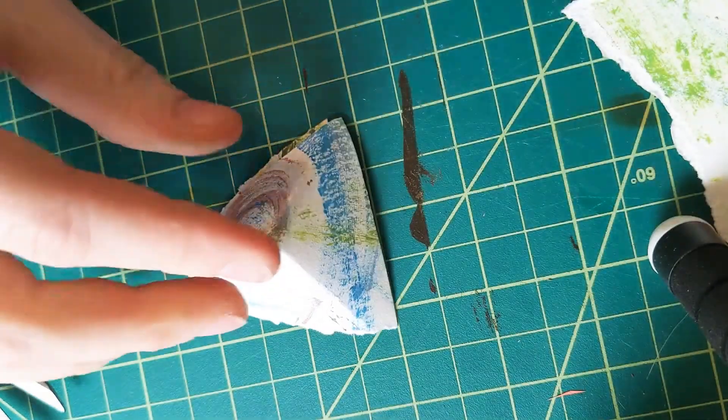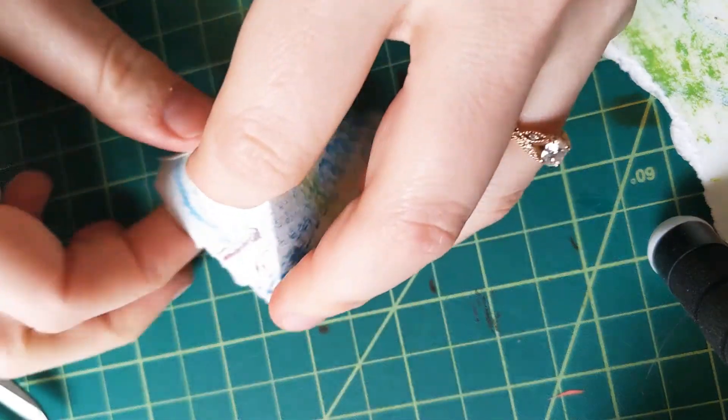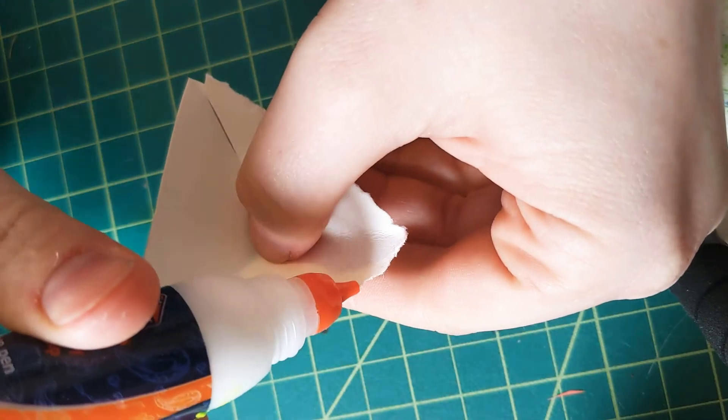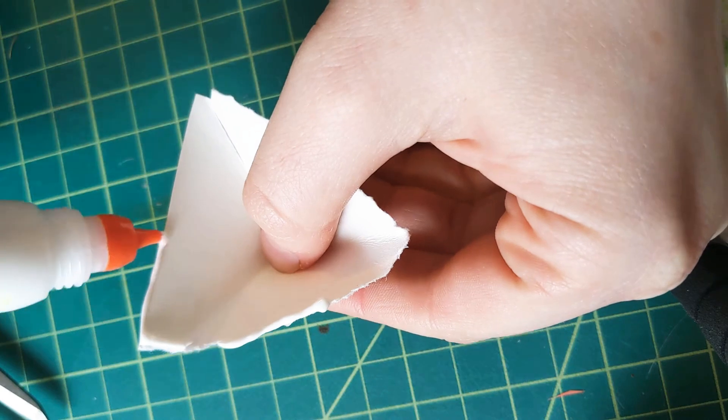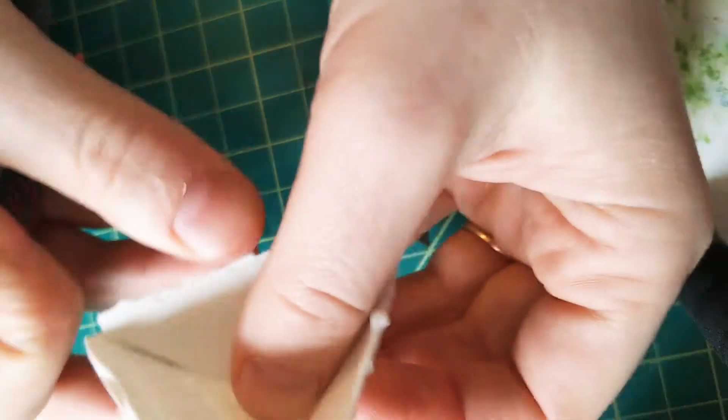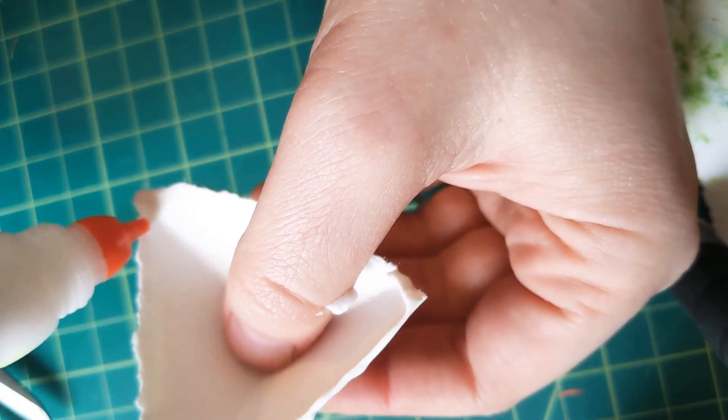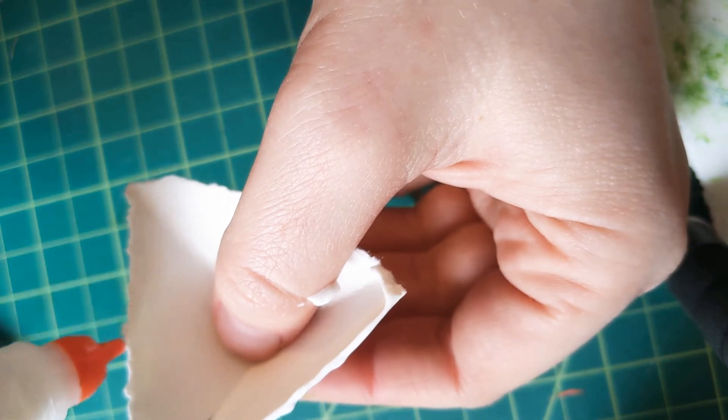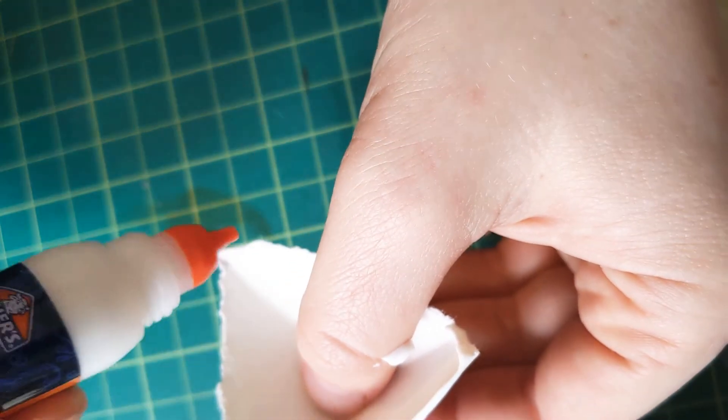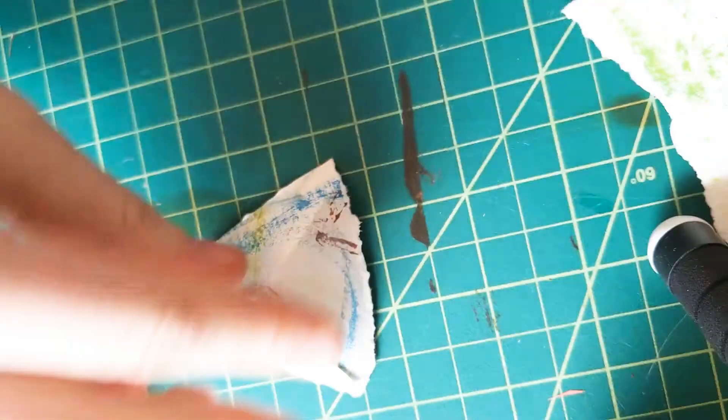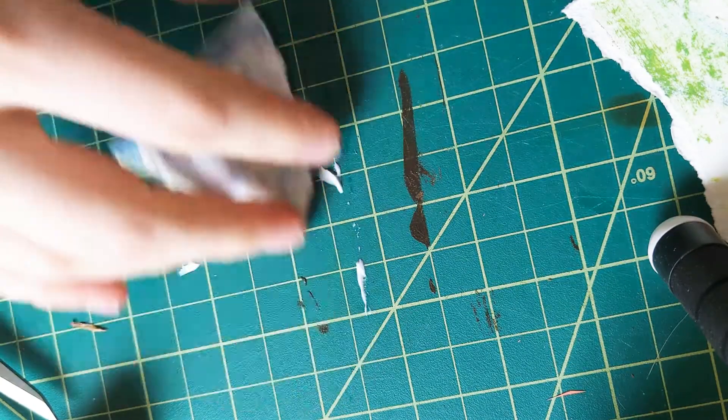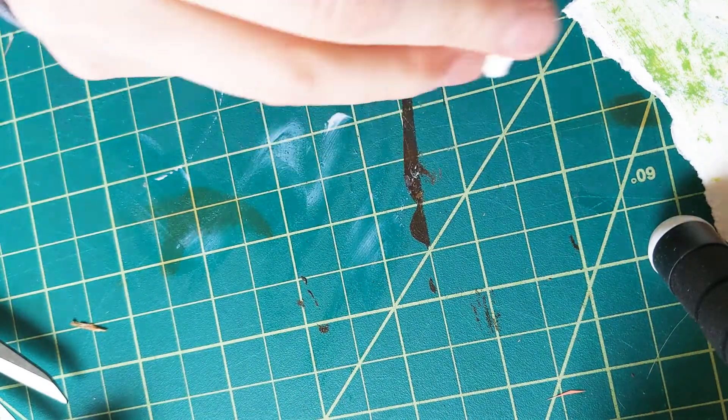When I want to glue these forms down to my final paper, what you'll have to do is just like a very thin layer on that edge. Because these are going to be a little bit tricky to get to stay. Just a little bit on some of those edges. And then what I'll do is push down and give it some time to dry.